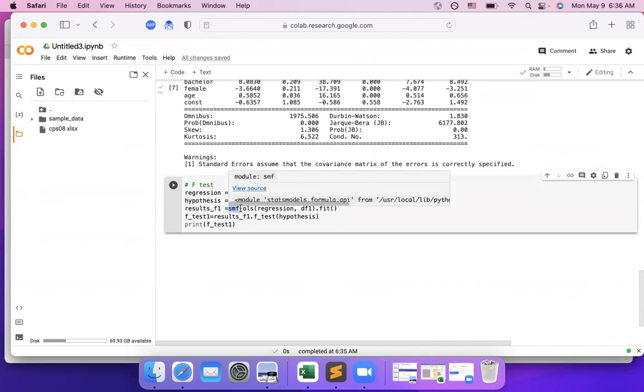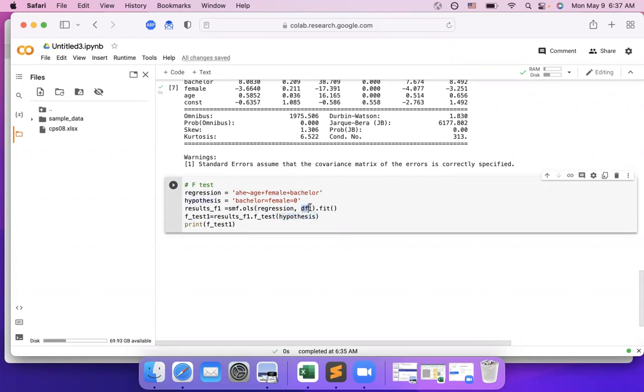The ironic thing here is that SMF doesn't require you to add a constant term in your regression. Okay, so the OLS function from the SMF module takes 2 inputs. The first input is, what does your regression look like? Your regression is regressing average hourly earning on age, female, and bachelor. The second input is, what does your hypothesis look like?